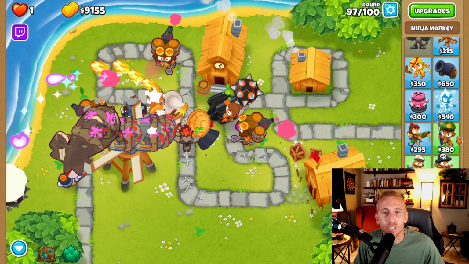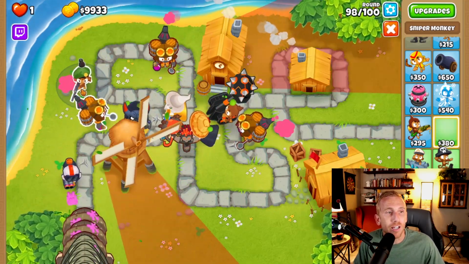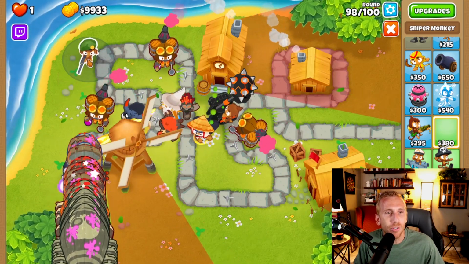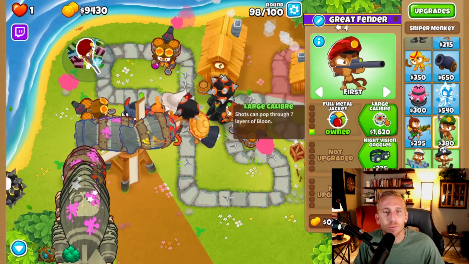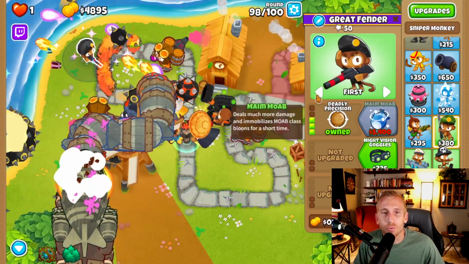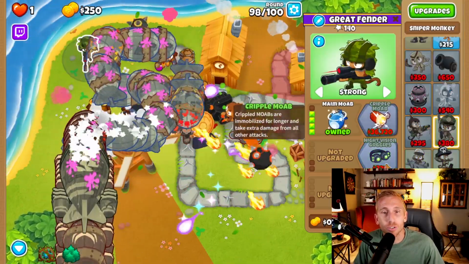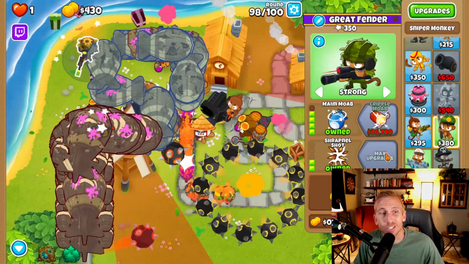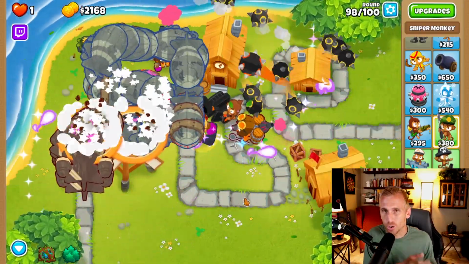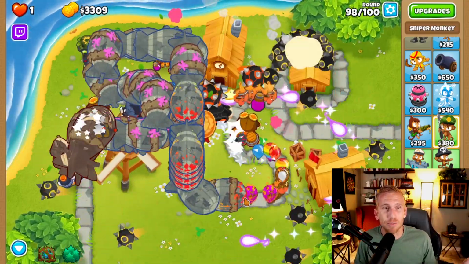Another one I like to use is also the Sniper Rifle. We're going to place him right here. He's going to get buffed now, but it's not a big deal. No, let's place him right here. What we're going to do here is go Full Metal Jacket, Large Caliber, Deadly Precision, and then we're going to get Maim MOAB for 5,400. But what's cool about it is we're going to get Night Vision Goggles and Shrapnel Shot. What that does is his shrapnel will stun them as well, so he's not just stopping one MOAB, he's stopping a couple.